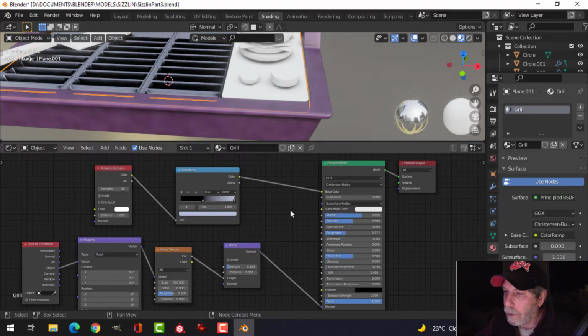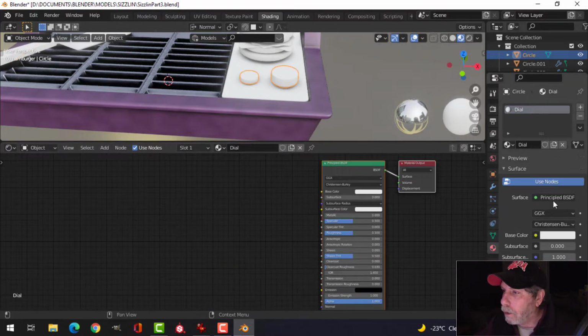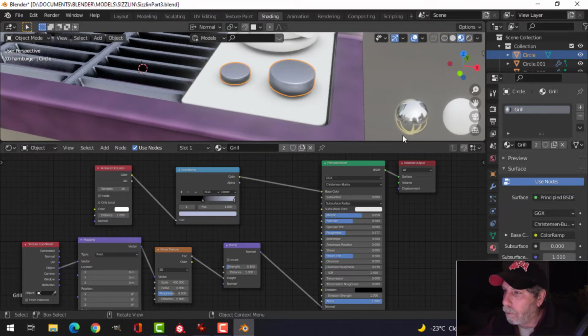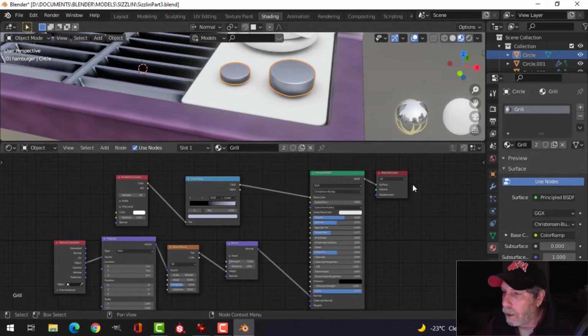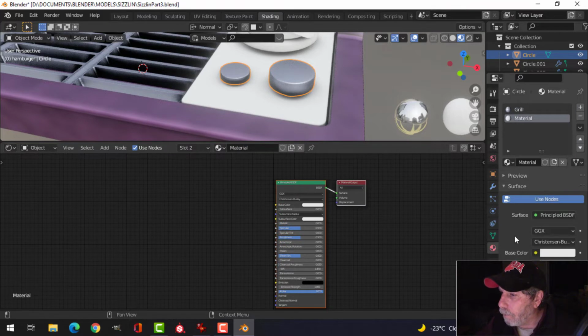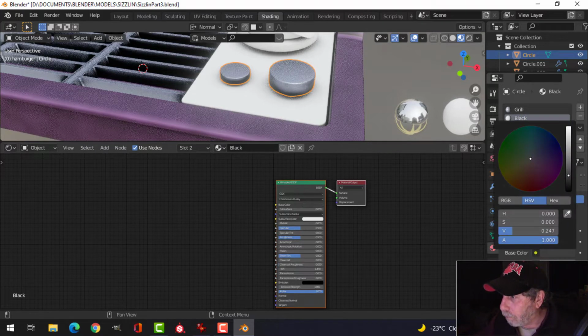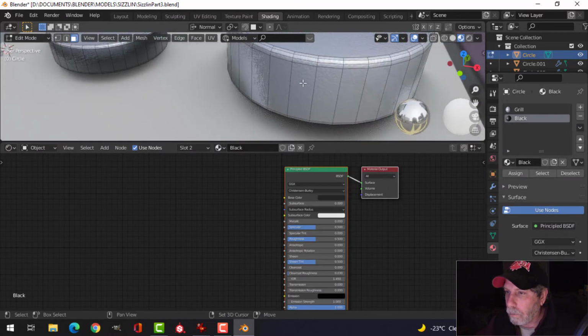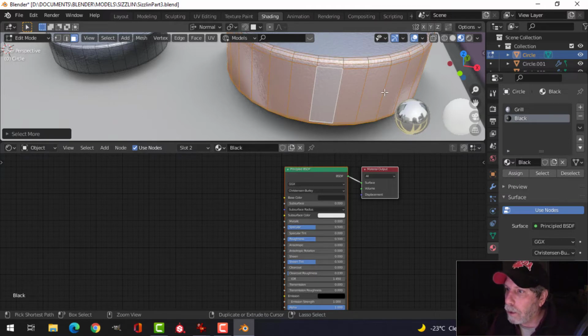I'll come back and, yeah, maybe I can just grab grill. But I'm going to do some more on there, so I really didn't need all these materials. I'm just going to add plus, new, and this is just going to be black. And I'm going to select there, Control plus, till I get to there.